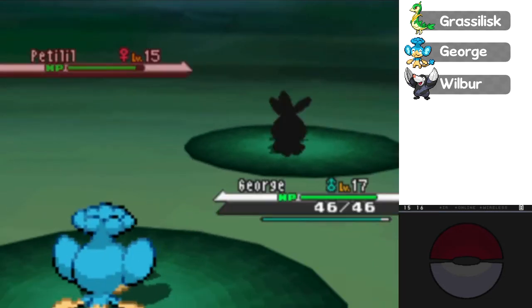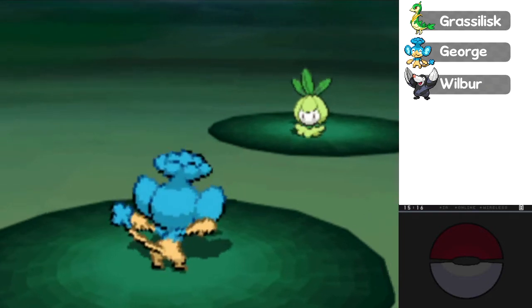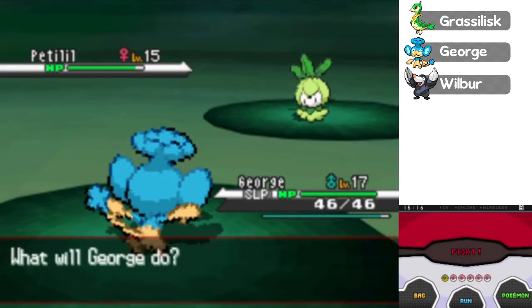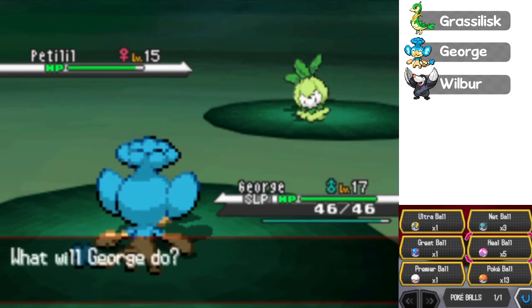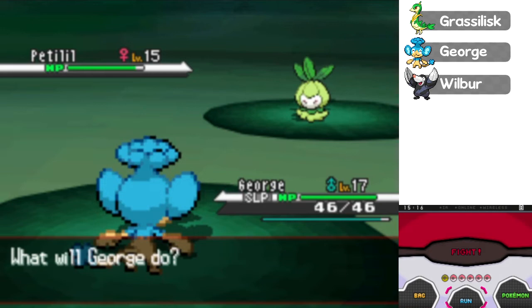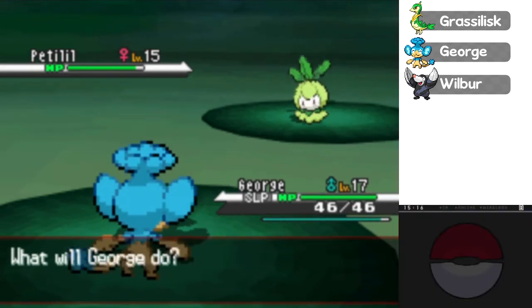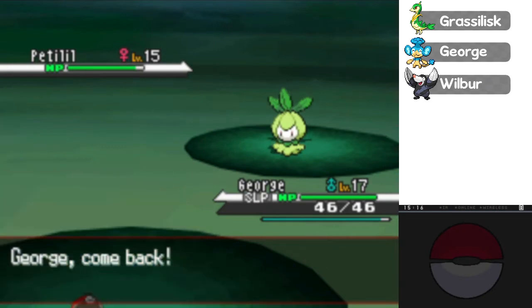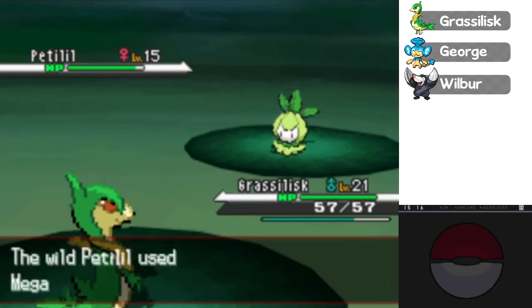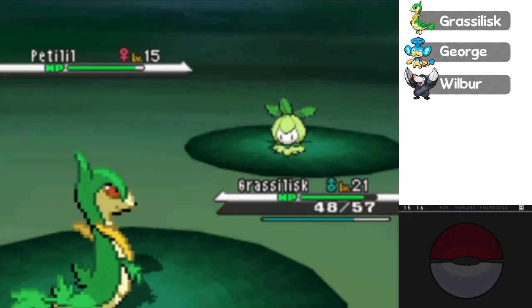Let's see if we can paralyze it. Nope. We can get put to sleep, though. That's wonderful. Maybe we've weakened it enough. We only have one Great Ball. I don't want to actually risk wasting that. Let's go to Grass-lisk. Petilil can't really do much against it because powder moves don't affect Grass-type Pokemon, and otherwise it's just going to be attacking with Grass-type moves.